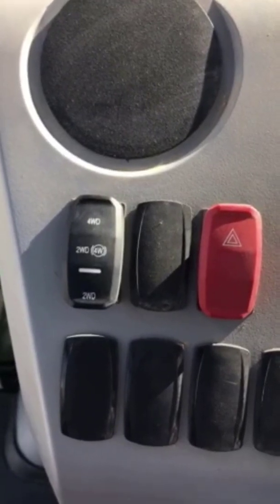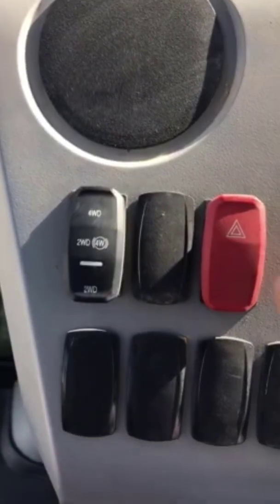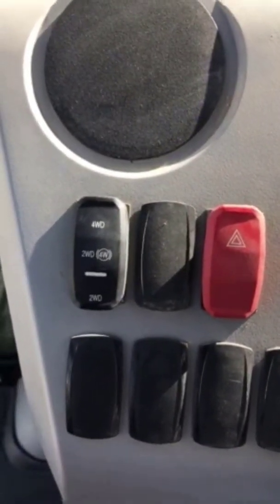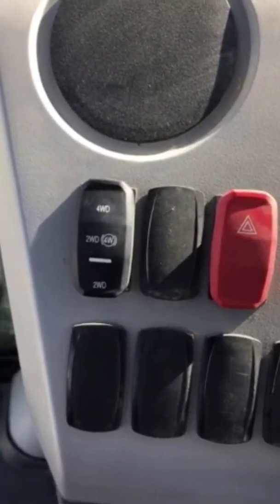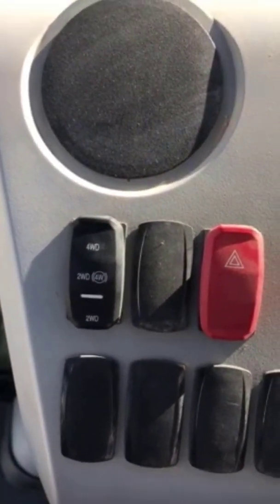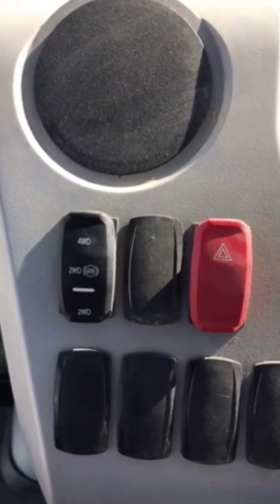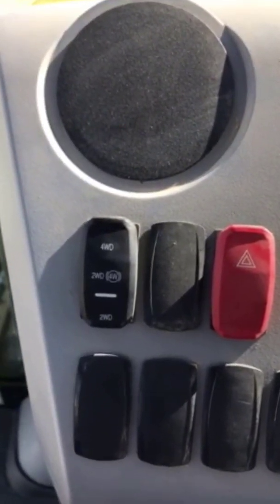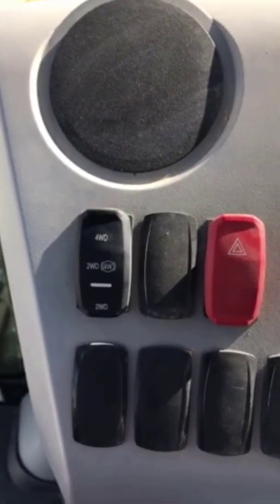Say you're traveling down the road, this particular machine goes 25 miles an hour at top speed. You would want to be in the middle range, which is two-wheel drive, four-wheel drive brake. It gives you extra braking power with all four wheels. If you push the button down, say you're trenching and going less than 12 miles an hour, you want to keep it down here. You never want to keep it in four-wheel drive all the time, because the front tires will wear out 50% faster than being in two-wheel drive.